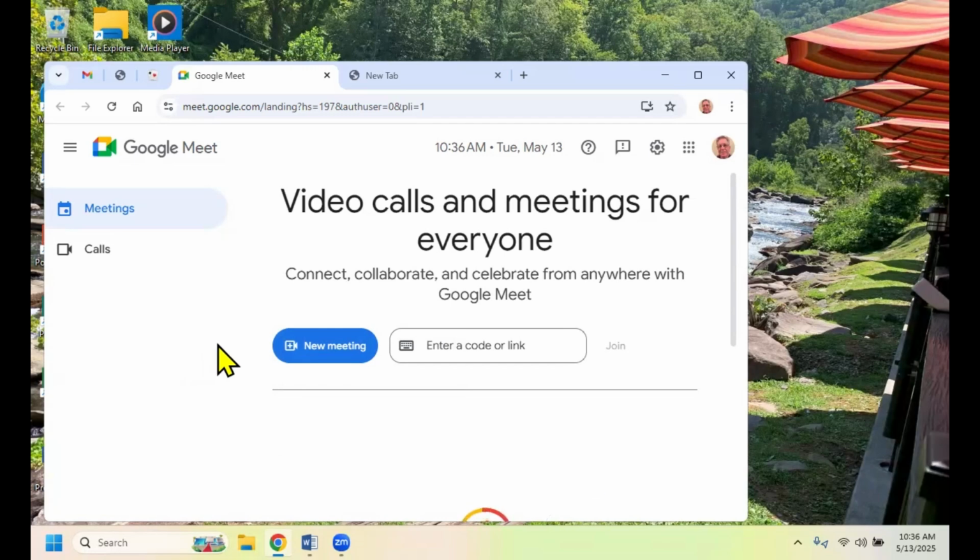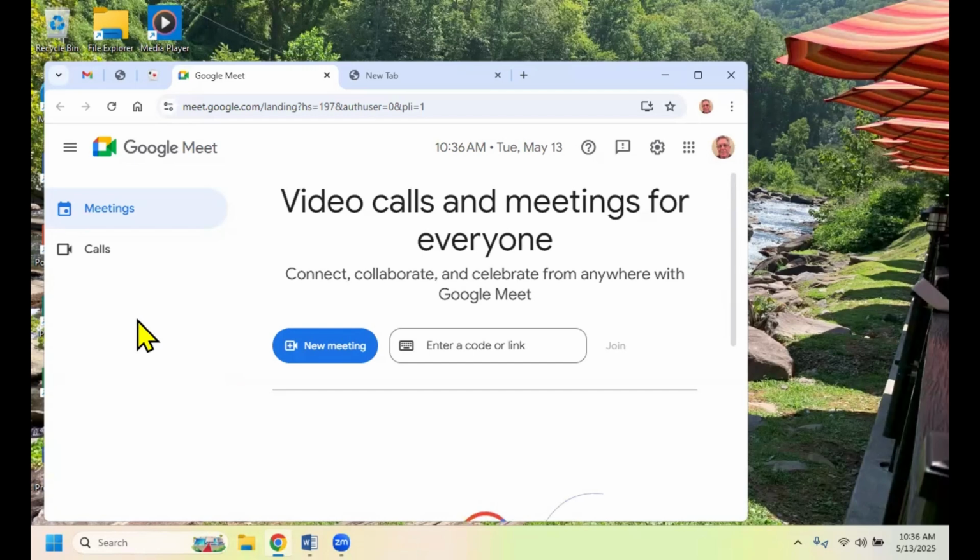And if, as Jim had mentioned earlier, you also have a Gmail account, when you install the Google Meet app on your phone, on Android, your phone is already logged into a Gmail account, so Google Meet is going to know how to set itself up. It will ask for access to your contacts, and it will scroll through your contacts on your phone, and if it already has access to your Google contacts, and what it does with that is, let's say Jim installed Google Meet on his phone.